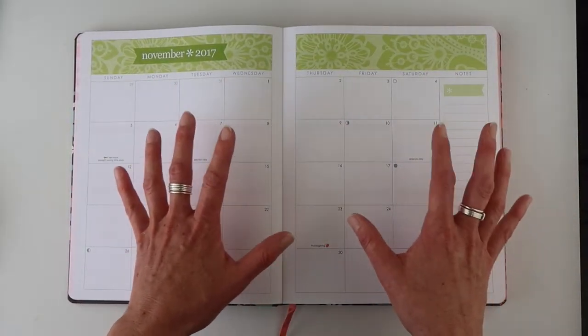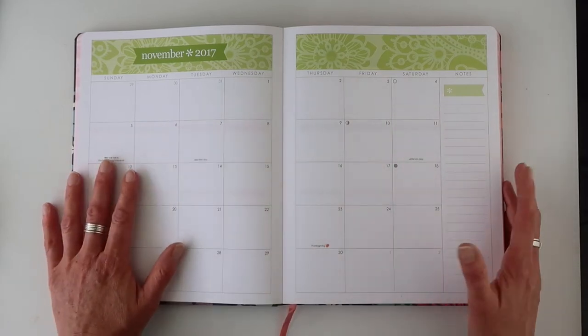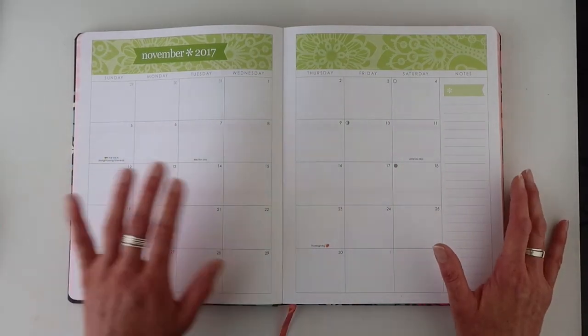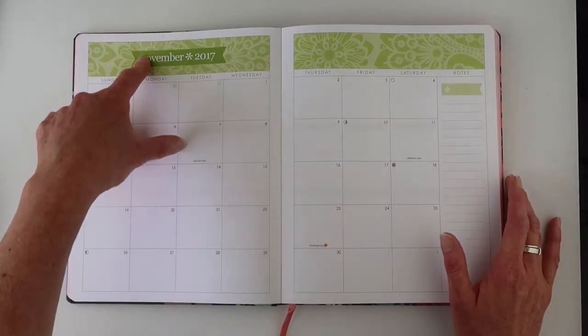It's too big for me to take with me, but having it open like this on my desk the entire month to have my month at a glance is really helpful. So I'm going to cover this up, put June 2022.